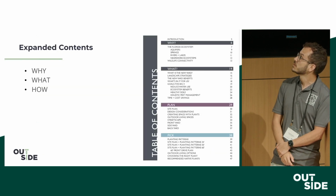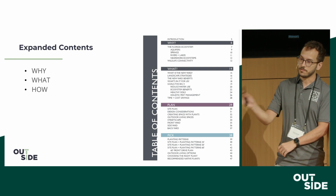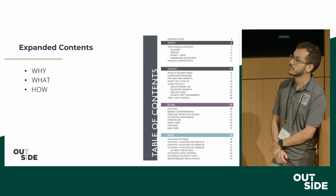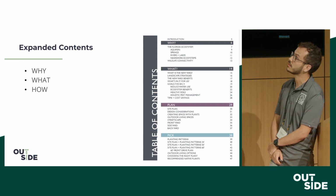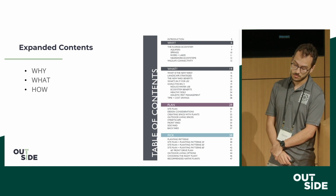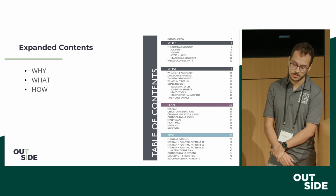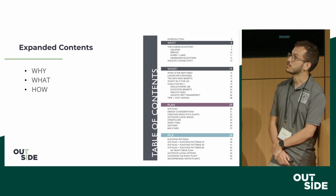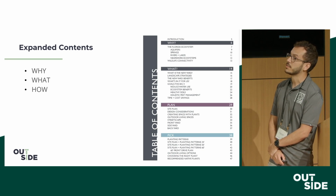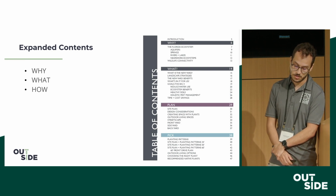Now, a little bit about the expanded content of what we actually added. While the first edition, as we're calling it, talks a lot about the design guidelines, we wanted to expand the book and add a lot of weight to the why, the what, and the how. With these expanded contents, we add more detail about Florida's ecosystems, which are primarily water-based. We talk a little bit about what the new yard actually is and how it functions. And towards the end we added a lot of pro maintenance tips on how to care for your yard during establishment and beyond.